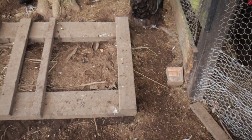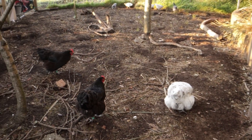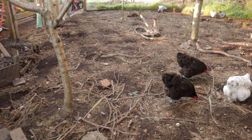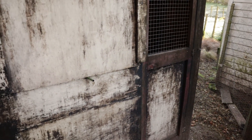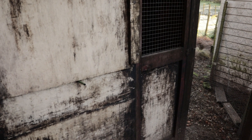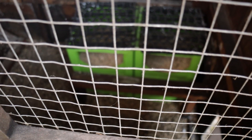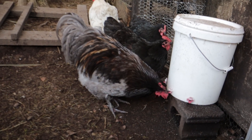I looked around the pen and I couldn't see Basil, which was not great because he's always right under my feet. I went to look in the coop, not knowing — thinking he could even be dead if we'd had a bad fight. And he was in there, he was just scratching down on the floor, looking pretty battered. Here he is now — I think he's okay, he's out and about.